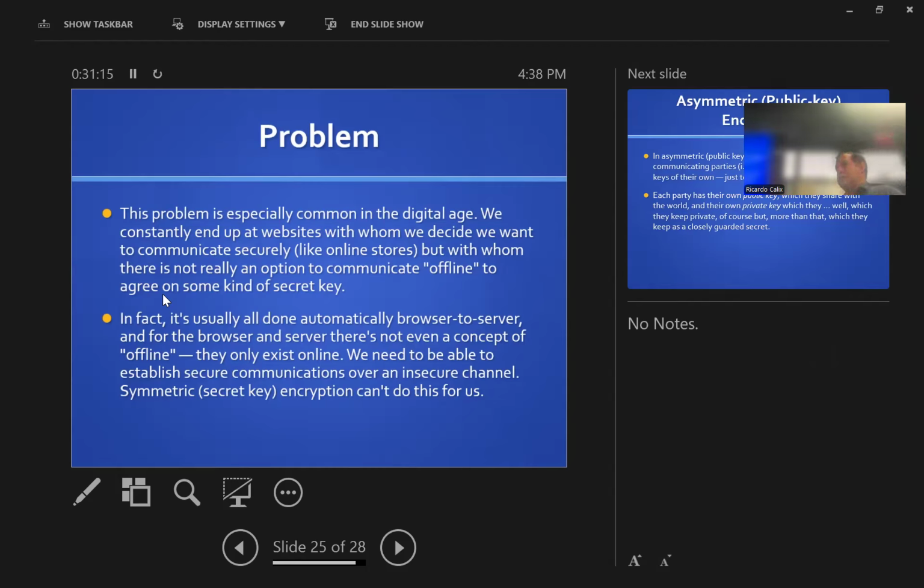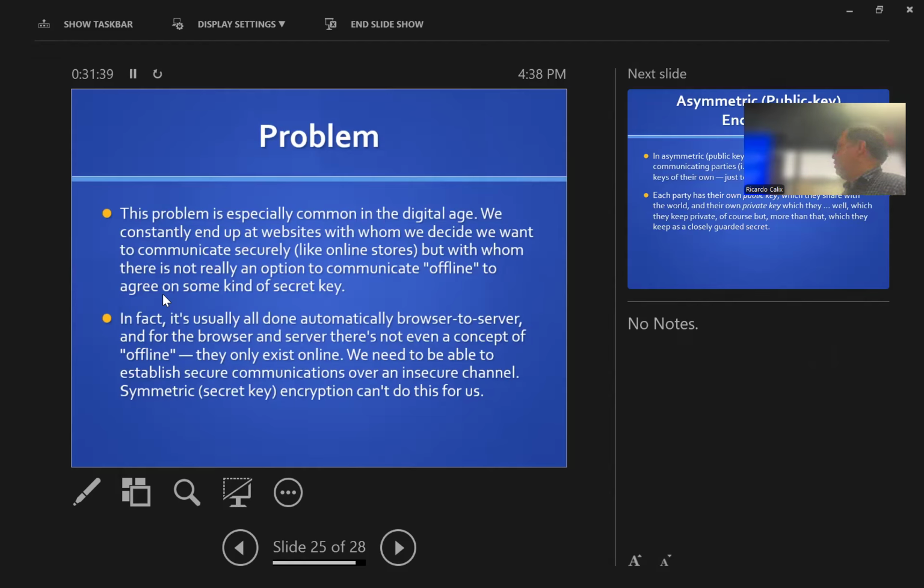So instead, what do you do? You grab your computer, you type Netflix, or whatever website you're going to for the first time, and you get there and all of a sudden you're going to have a key. But how did that happen, right? Without you having to go to a coffee shop. Does that make sense, guys? Yeah. All right. So that's essentially what we're going to look at.